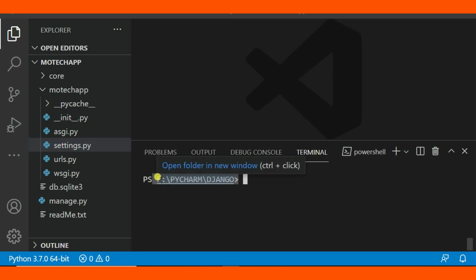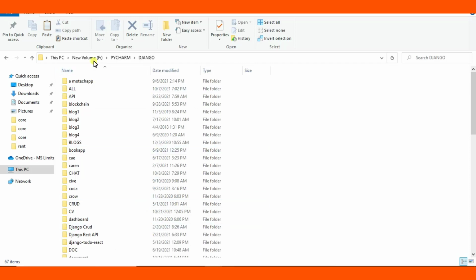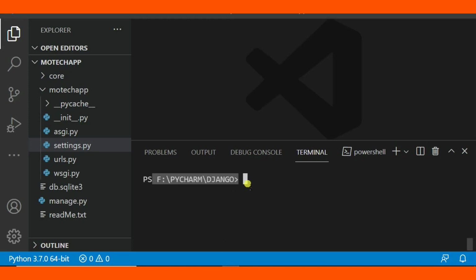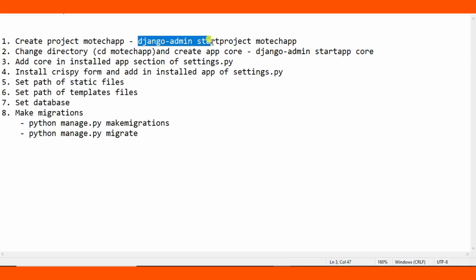Here, as you can see, this is local disk F, PyCharm, then Django, right? And here in my directory, you can see local disk F, PyCharm, then Django. So here is where I can run my command, right? To create the Django project, which is Motec app, you need to run this command: django-admin startproject motecapp, right?